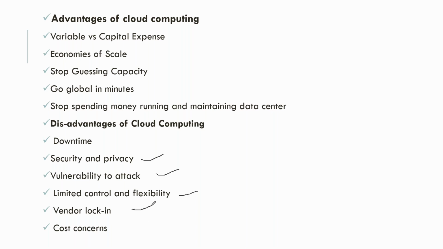And vendor lock-in. Let us assume now we have multiple providers, but some 7 or 8 years back, AWS was the only leader in the market. During that time, as the customer base increases, what will happen? There may be a chance that the cloud provider may increase the cost. Due to which, if there is already a production server, they can't move away. That is the vendor lock-in. Once you go to them, you will be locked over there. And the other one is cost concerns. Cost concern is something like suddenly if AWS wants to increase the per hour charge, you have to bear it. There is no other go.